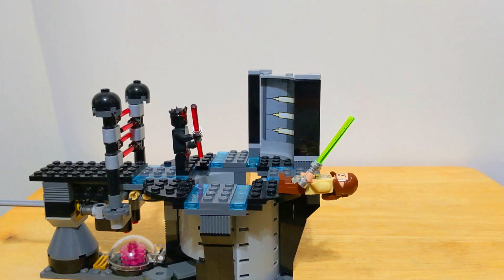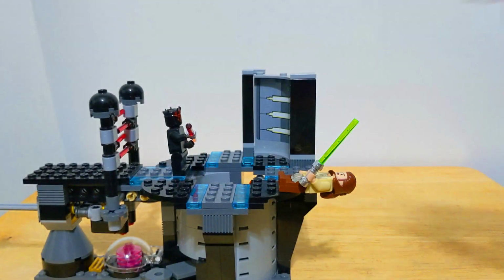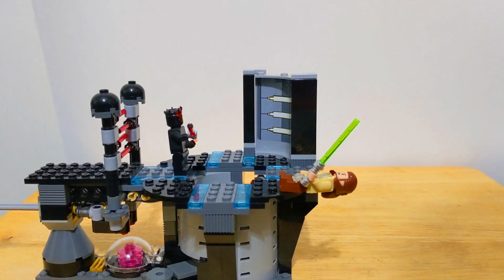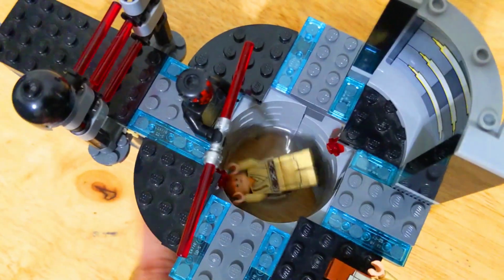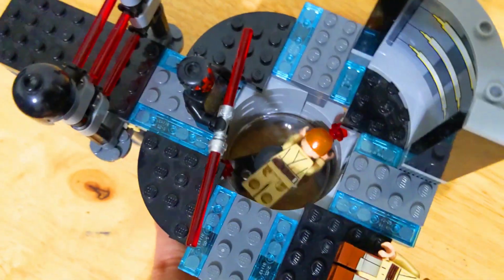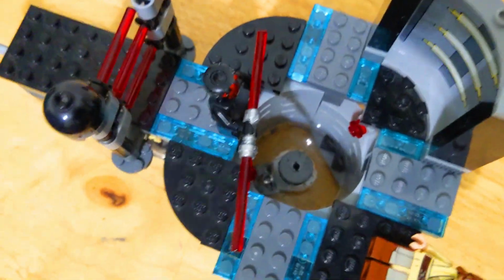It's more of a play feature for the younger audience to enjoy. It doesn't really work as intended. It can work as intended, it's just not perfect, but I don't think it's meant to be perfect. I'm pretty sure it's just, like I mentioned before, a play feature. I'll give you guys one last look from this perspective, and there he goes. Still struggling to get out, but he does get out occasionally. There he goes. But there we go, guys.